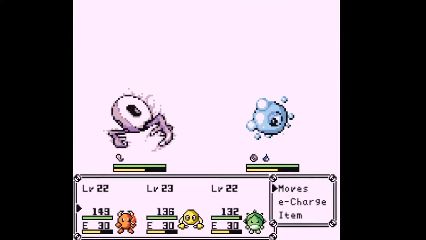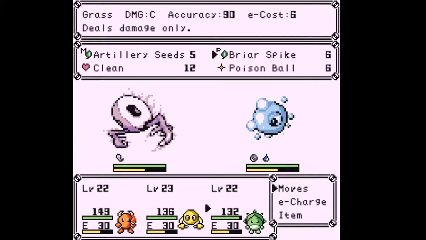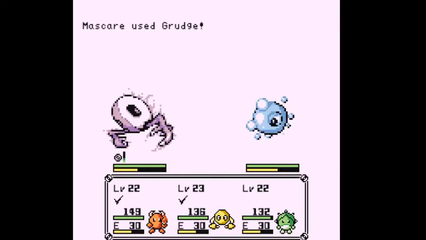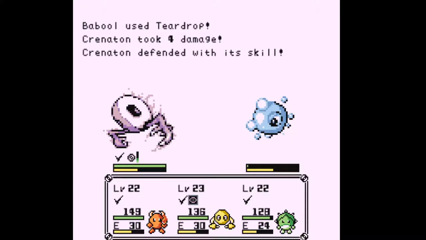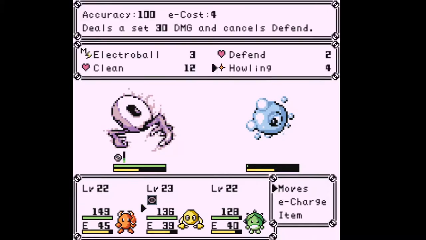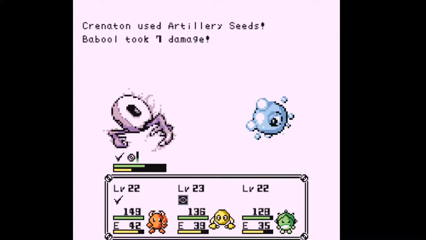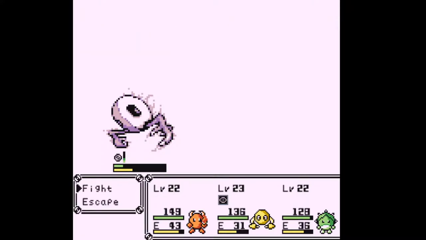Attack. Actually... High speed memory. Briar Spike. Okay. Wow. It survived. Fireball. Electro Ball. Artillery Seeds. Okay. Okay, not a big problem. The curse.